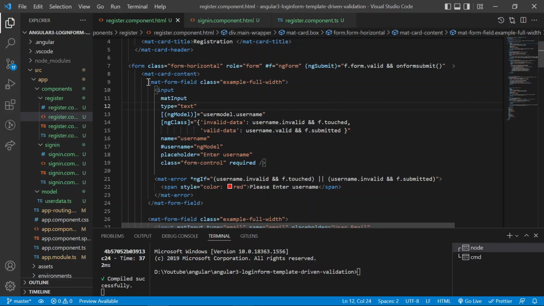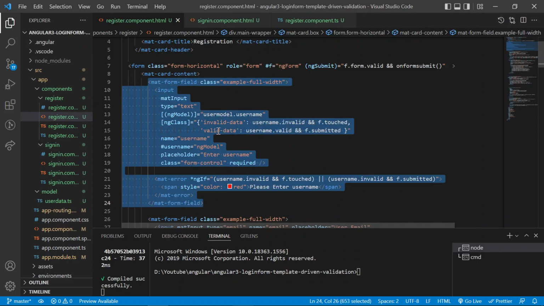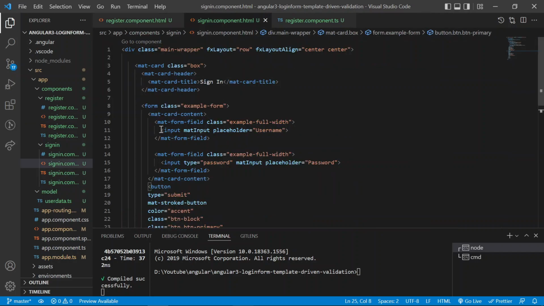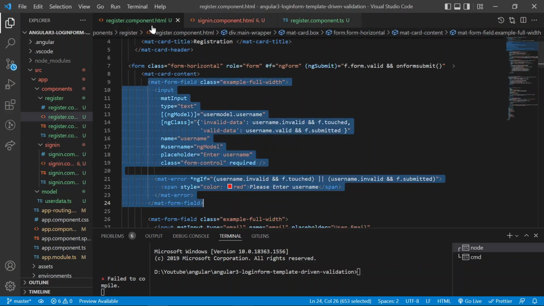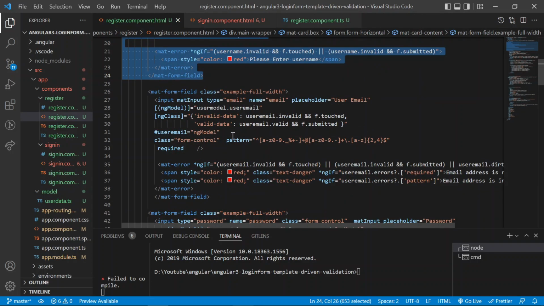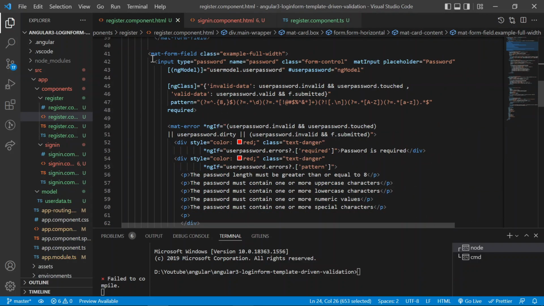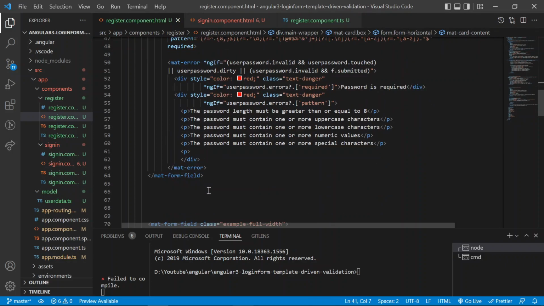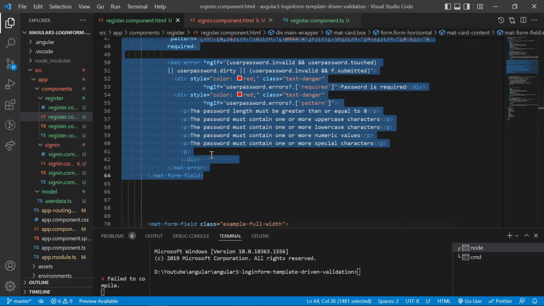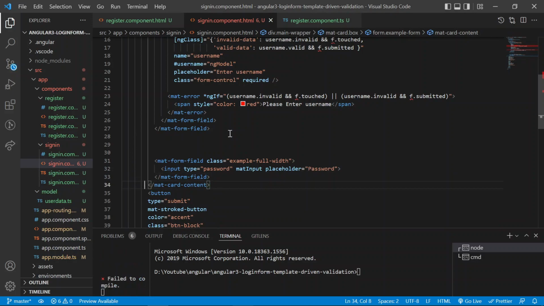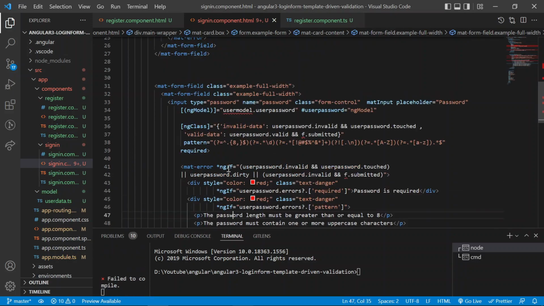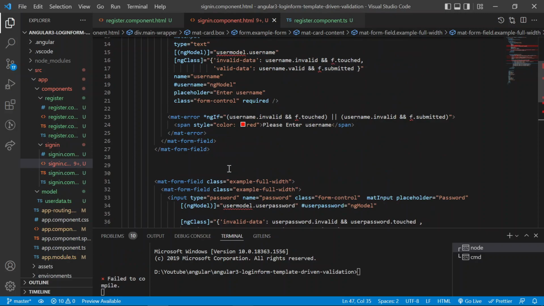Let's copy the username field from the registration page to the sign in page, and the password field. Both codes are added successfully in the sign in page.